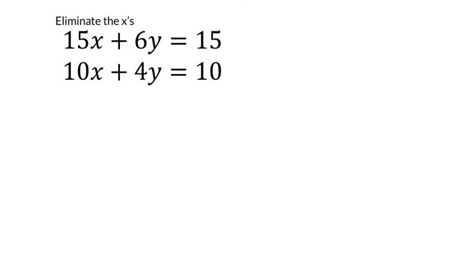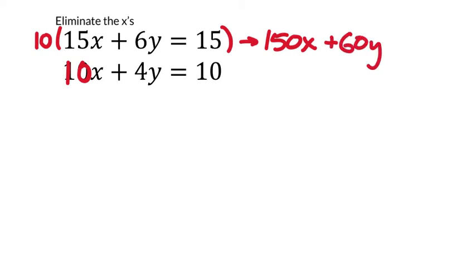So once again, you could say I'm going to make the coefficients 30 because it's a common multiple of 10 and 15, but let's pretend like we didn't know that. So once again, I'm going to take this coefficient of 10 and multiply it by the top equation. Distributing that into each term, 10 groups of 15x's would be 150x's. I know these numbers are big, but you'll see it's not going to matter. And then 10 groups of 6y's would be positive 60y's. And this would equal another 10 groups of 15, which is 150.